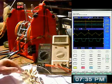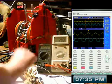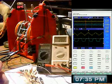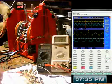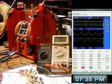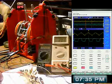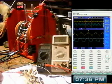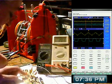I stuck this capacitor across this trimmer, which doesn't really help, so I'll take that out. Let's see what happens. I'm still at the same current. My RPM, let's see if that changes. Not really. So that didn't help. There's no point in having the capacitor across the first trimmer pot.